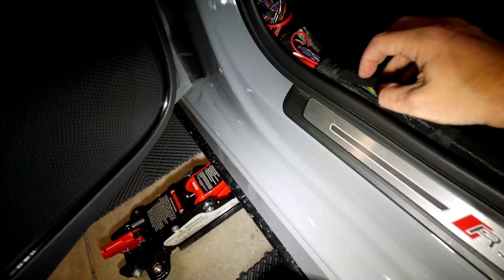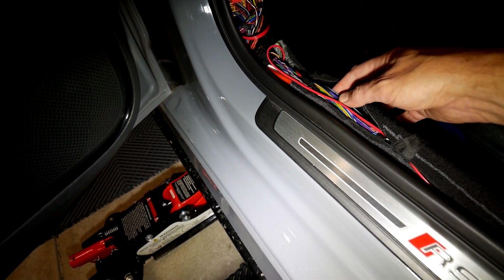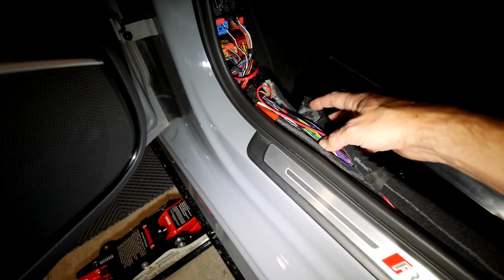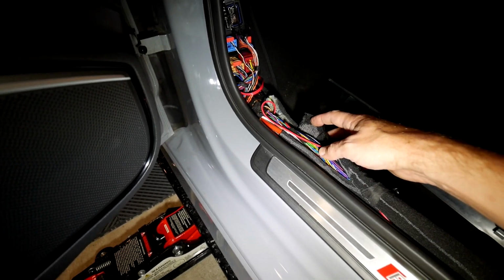I moved all of this out and you can see a whole bundle of cables. Somewhere in here, there is actually a yellow and blue wire, which I have tapped into just there. For the right-hand side, I thought, yeah, they're probably running the same harness. And I looked and searched, and of course, there is no purple and brown wire.